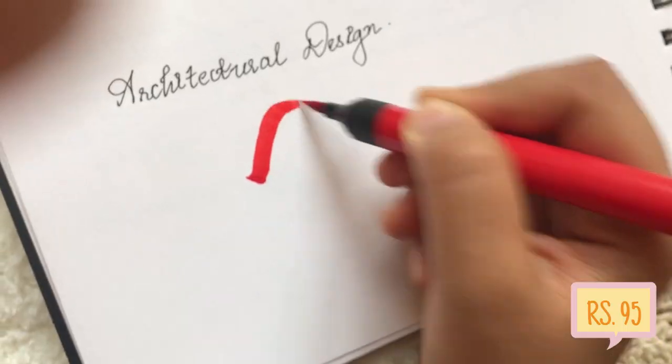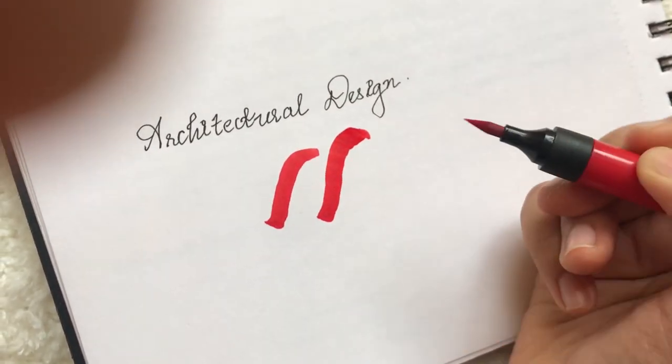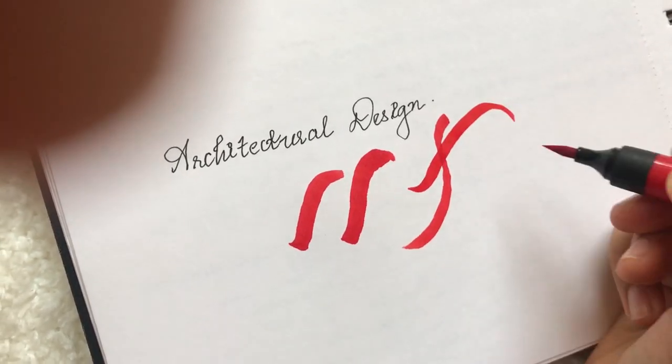The next thing is this set of Camelin brush pens — it gives a watercolour effect with the ease of a brush pen. I have shades of black, yellow, red, blue, brown, and green. This was for Rs.95 for 6 colours. A brush pen can't be used for writing obviously because the nib is very soft and brush-like, so you can use it just for drawing or sketching. I also got these fineliner pens — one white pen and 0.2, 0.1, 0.6, and 0.8 fineliner pens. These were for Rs.65 and the white pen was also under Rs.100.